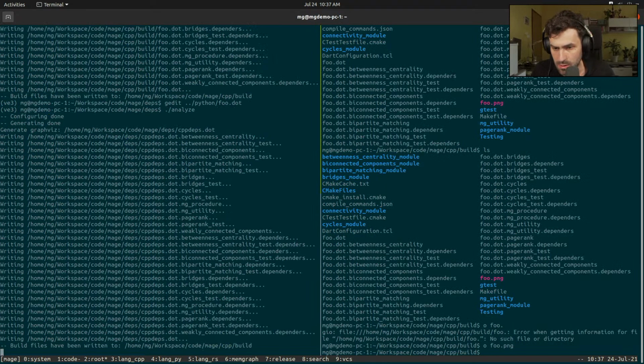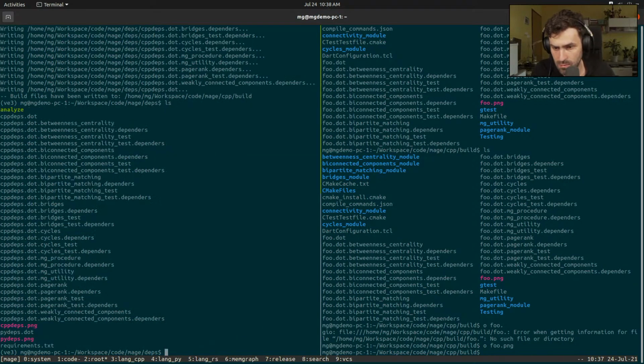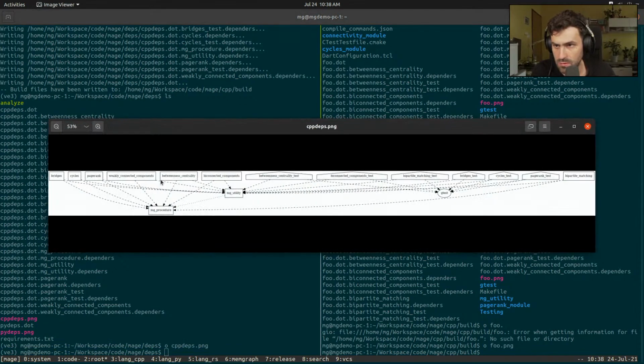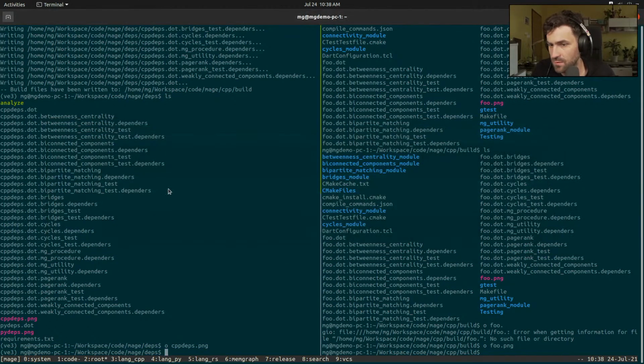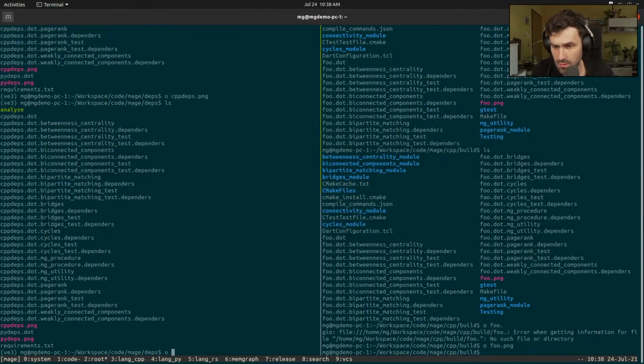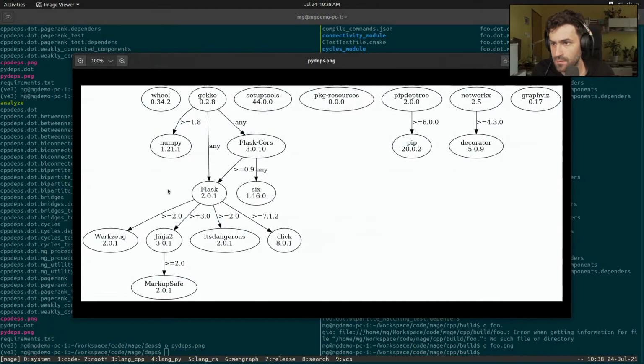If I run this now, it created all sort of things. Cpp deps, cpp png, yeah, that's the same file, and by deps png. Boom. Nice. So we have an actual, a more interesting tree.